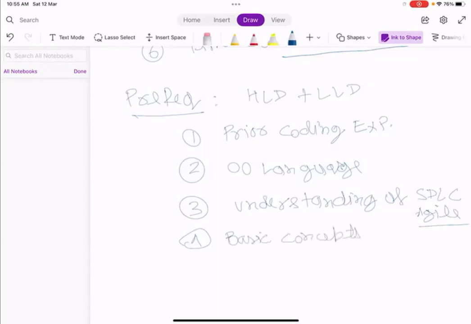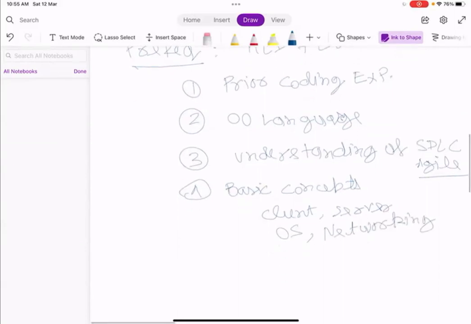And you should know the basic concepts like what is a client and server, right? Client-server, operating systems, networking. And good to have is cloud computing.